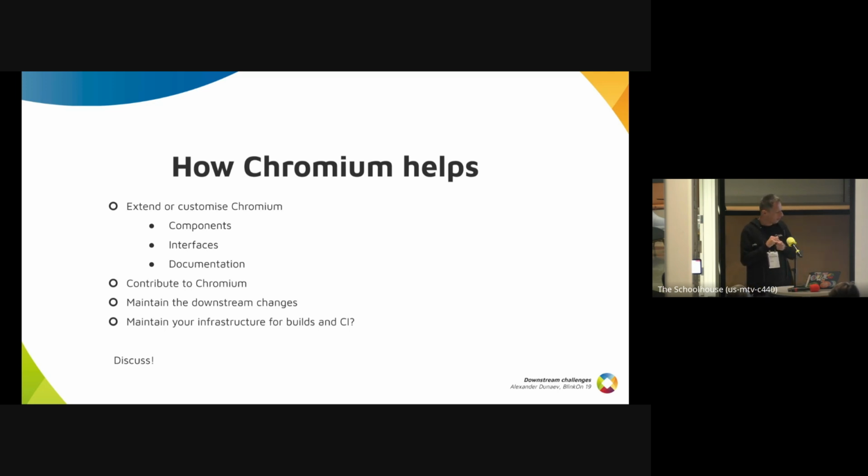But the other aspects are the discussion point. So how could we be more welcoming to contributions from the downstreams? Of course, it may be that the contributor and the upstream reviewer do not agree about whether this change has any value for the public. So it's kind of the open question, if something is worth upstreaming. Keeping up with the upstream is also a major thing.